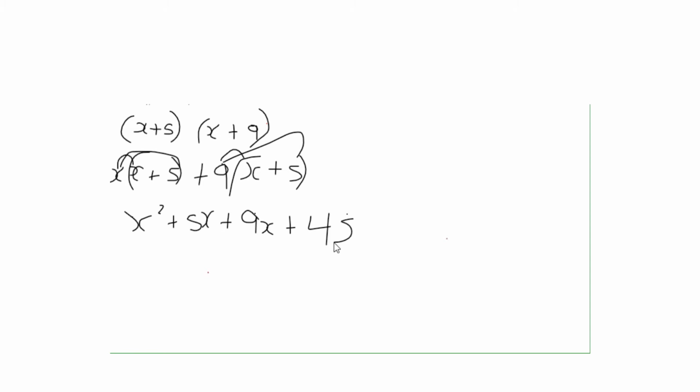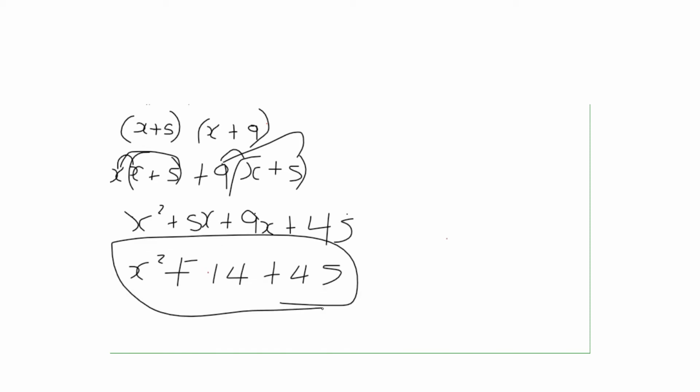And what we're going to do now, we're going to simplify. So nothing can cancel out the x squared. We don't have any like term for the x squared. We have 5x and 9x, so we know that that can be simplified to positive 14. 5x plus 9x, that's 14x, plus 45. And again, of course, we know that we can work this part and we'll get back this part up here.